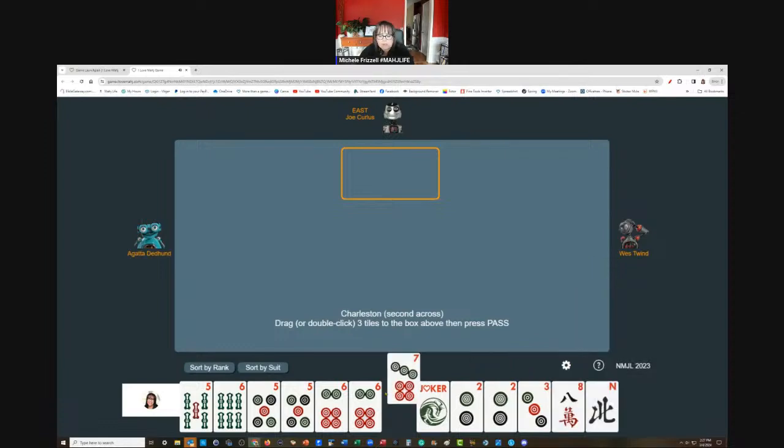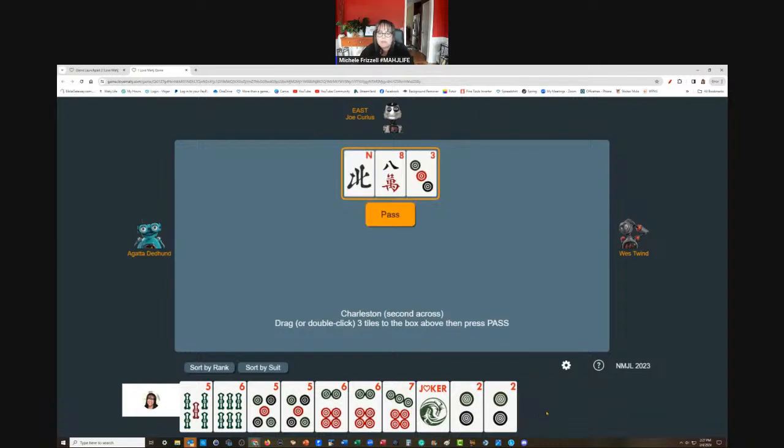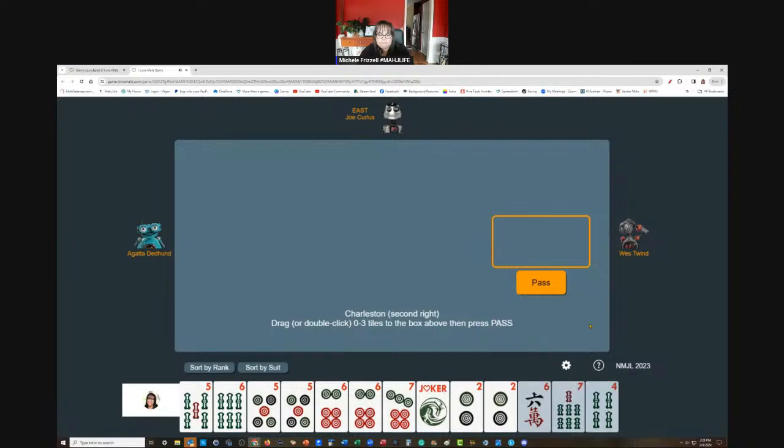Okay, so there's a seven dot. So now we have five, six, seven. North can go, eight and three. That can all go, really. The eight crack, not very helpful with a five, six, seven in one suit. Okay, now let's just kind of reassess a little bit here.